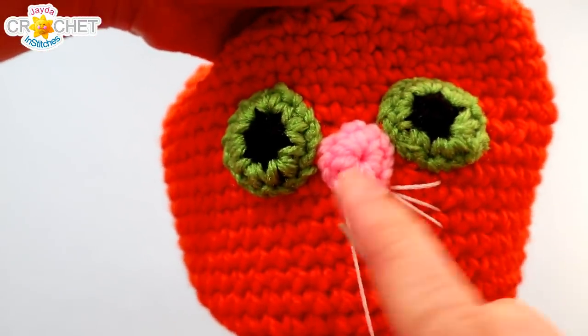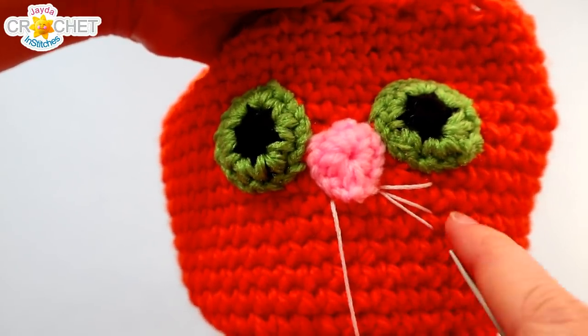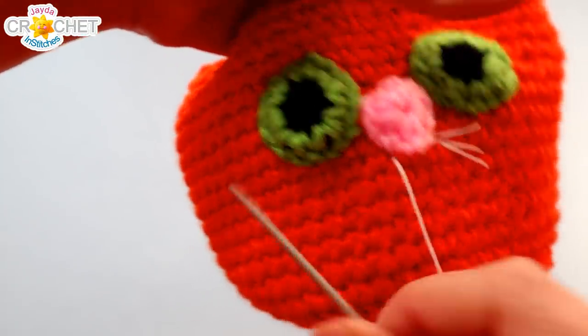So there's that. And now you're going to want to try and mimic the exact same thing. So look at where you positioned the ends of your whiskers on one side, and you're going to repeat for the other side.